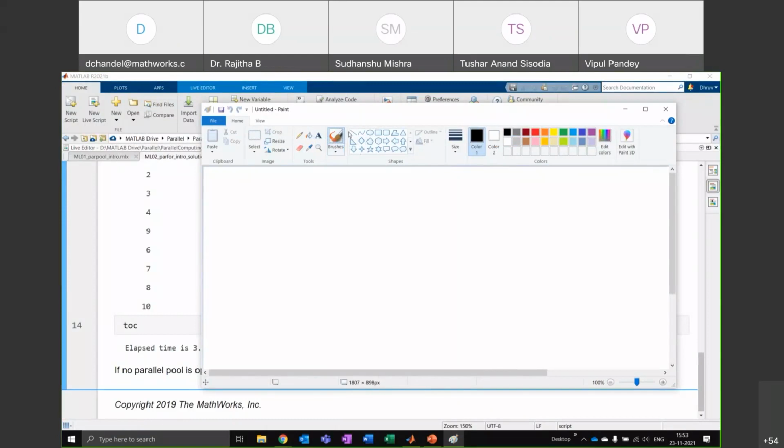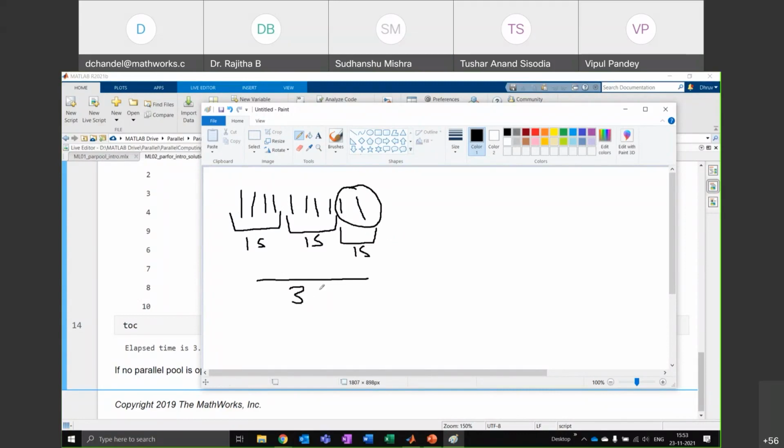So what happens is, let me just try drawing some lines here. Suppose I have 10 lines. So it's 1, 2, 3, 4, 5, 6, 7, 8, 9, 10. Okay. So in the first batch, I take these 4 tasks and I give them to my 4 cores. Okay, this takes how much? 1 second. Now, second time, when all of these are finished, I take the next 4 and I process them. This takes how much? 1 second. Now, these 2 are left. It doesn't matter that 2 of my cores must be free, because when I process these 2, it will take 1 second again. So if you add up all 3 of these, this will give you 3 seconds plus some minor overhead. So that is why the number is 3.4. Yeah, that was horrible handwriting, but 3 seconds plus some minor amount.